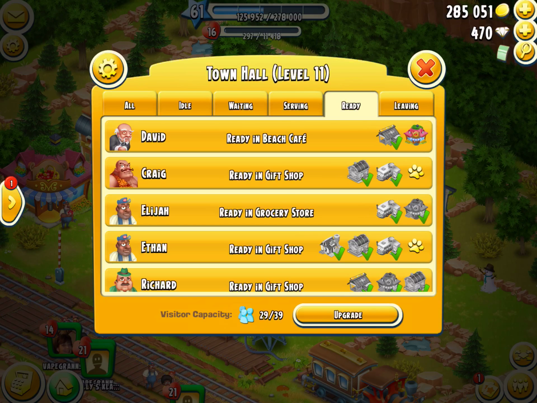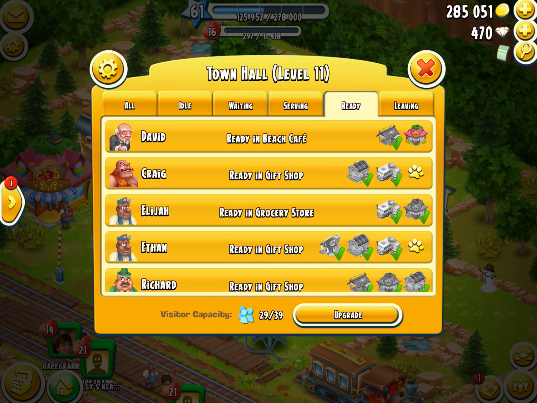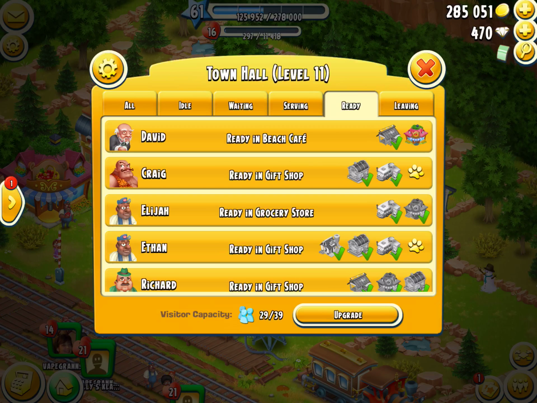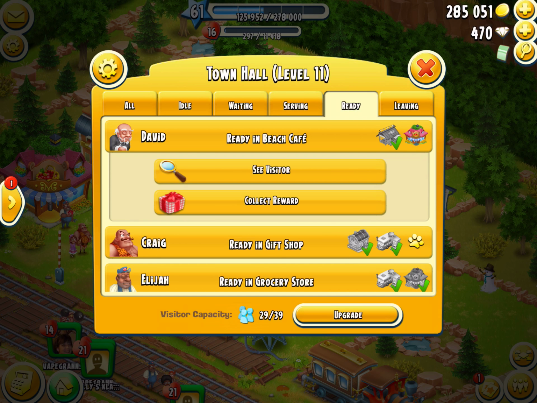Another thing in the derby that we need to keep in mind is if someone else needs a character that we have and they ask for that character in the chat bar to be released, like say that somebody needed grandmasters. So they said, does anybody have any grandmasters that they can release? I have one right here. His name is David. David is right now in my beach cafe. He wants to go to the grocery store. I am not going to send him to the grocery store and then release him for the person that needs him. I am going to tap on him and collect his reward, and then I am going to send him away so that he can be available for that person who requested him.